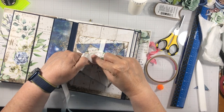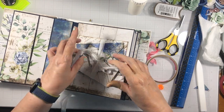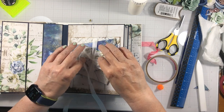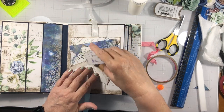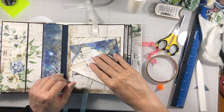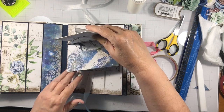So I have this band-aid on my thumb, just making things a little awkward. Okay, so we'll trim that later. So there's our stack. I think it looks good. You'll untie it. Have something in this pocket. Lift it up. Have something in this pocket. Lift that one up and have something in that pocket. Okay, I think that's pretty good.